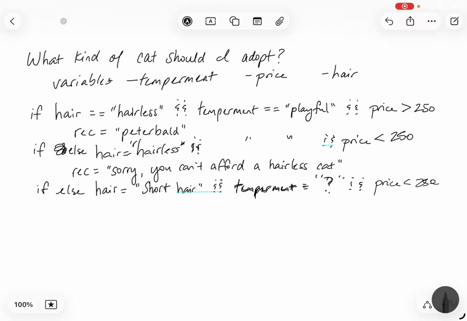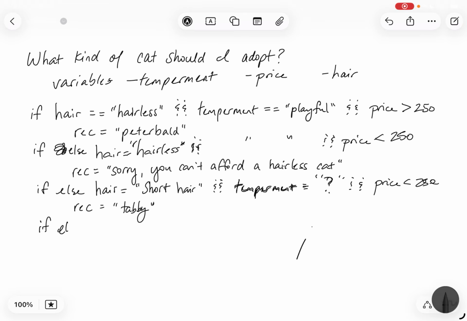Okay, and then our recommendation might be to adopt a tabby cat, because you can get a tabby cat from the Humane Society pretty cheap, and you can pick one that suits your preferences as far as their temperament goes. Okay, so that could be the option there, right?